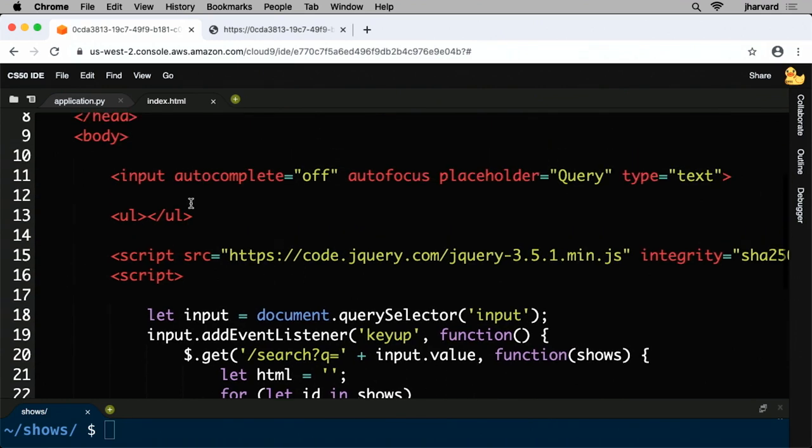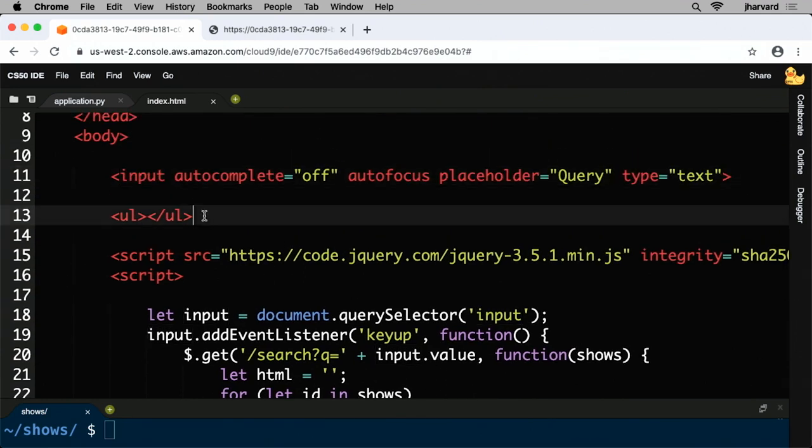So of all the examples, don't worry too much if this is just a lot at once. The goal really now is not to introduce you to this syntax so that you can repeat it tomorrow, but rather the idea of what we're doing. So what are we doing? We have a simple web page with a text input. We've got a simple web page with an unordered list that's currently empty.